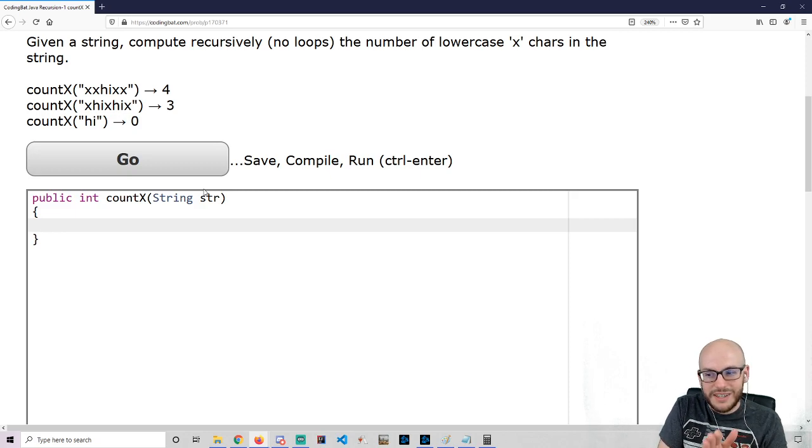I see some division here, right? If our length is 0, then I'm out of characters. If my length is 1, then there's only one character to consider. So it's going to feel very similar to the last coding bat that we just did, that maybe we stop when we have nothing left. Maybe we stop when there's actually only one thing left. This is where recursion can get kind of interesting.